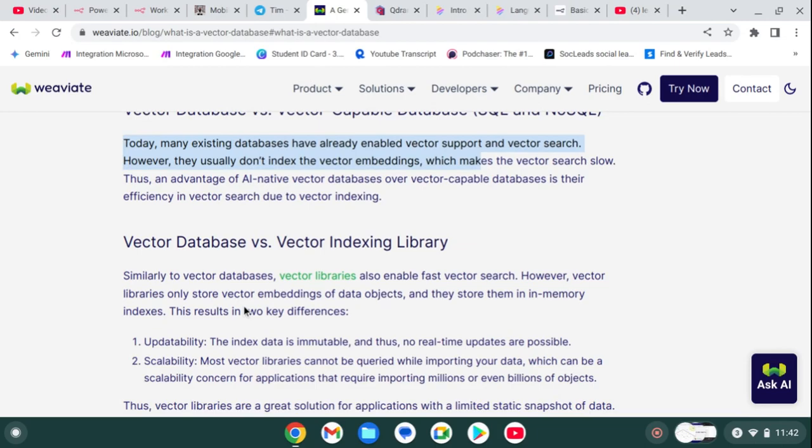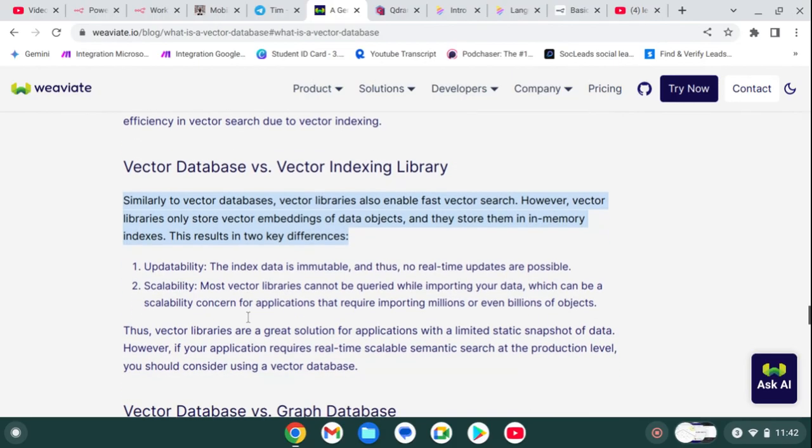Similar to vector databases, vector libraries also enable fast vector search. However, vector libraries only store vector embeddings of data objects, and they store them in in-memory indexes. This results in two key differences. First, the indexed data is immutable, and thus no real-time updates are possible.